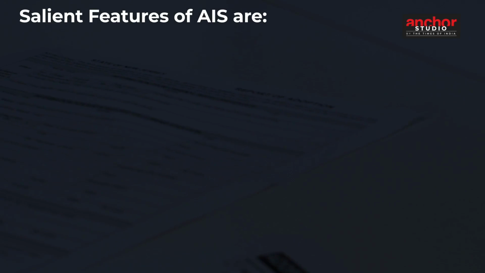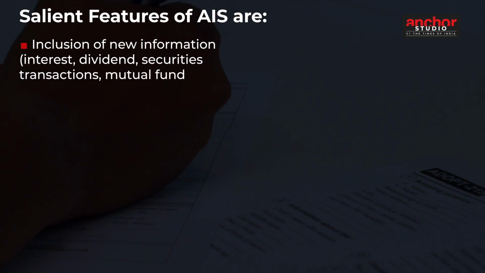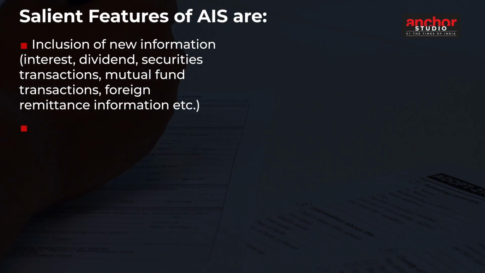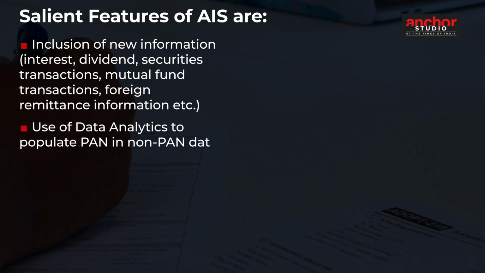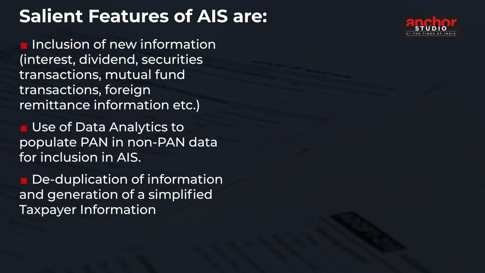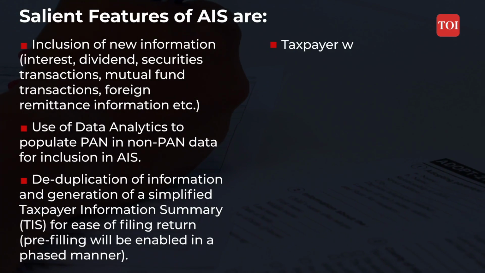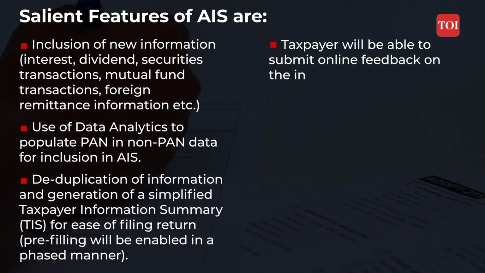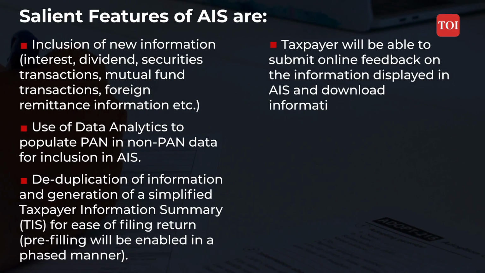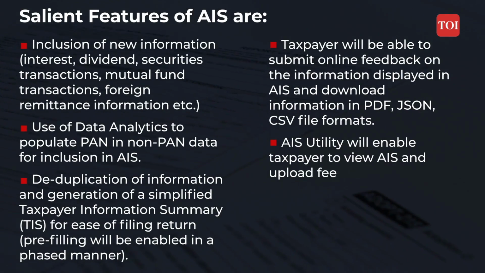And when you log into your account, you will see in AIS section 2 statements. One is AIS and other is TIS. Now, TIS is basically from AIS, government basically use the technology to remove duplicate transactions. And then that processed data is sitting in TIS. Whatever data is there in TIS, that's going in your income tax return. Okay, right? What's TIS? This is the tax information statement, which is a part of AIS.